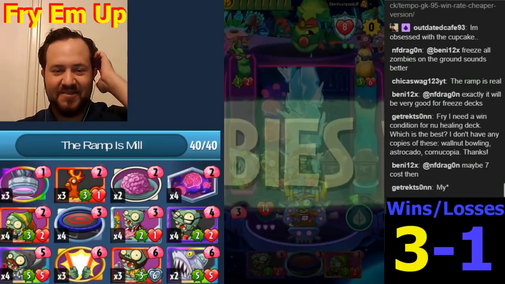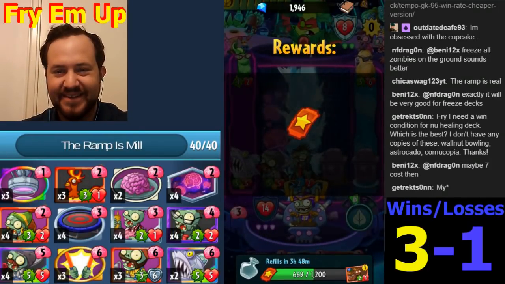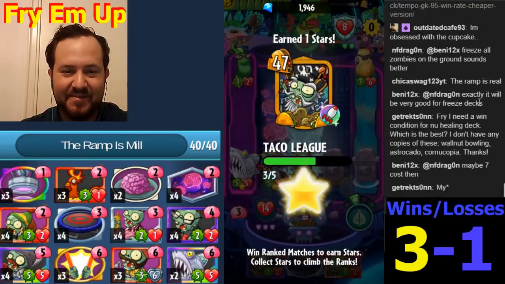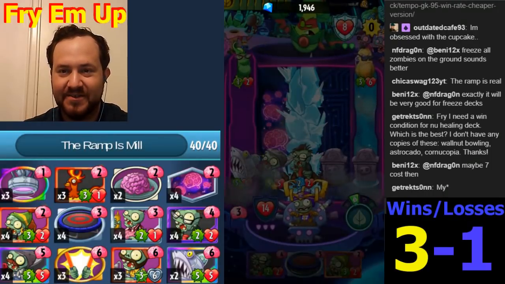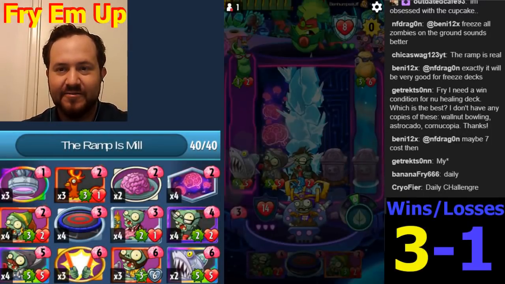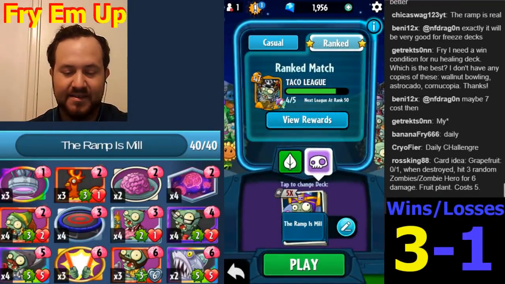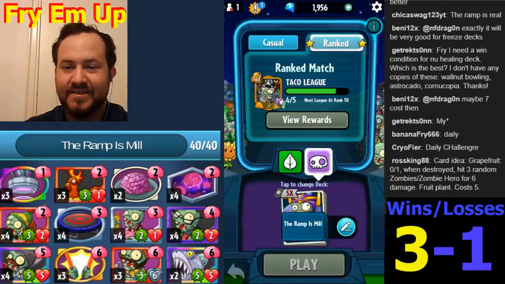I can't wait to start with HG Super. Come on, give us Super. The cupcake. Thanks, Outdated Cafe. The cupcake is real. We're almost at Ultimate League. Who knows? We'll probably hit it. We'll probably actually end it today. I'm gonna do a new version of Ramp Rose tonight, with Briar Rose and all that, and hopefully we'll hit Ultimate League tonight, actually. That would be nice. Daily challenge? No. I'll do it after this game.